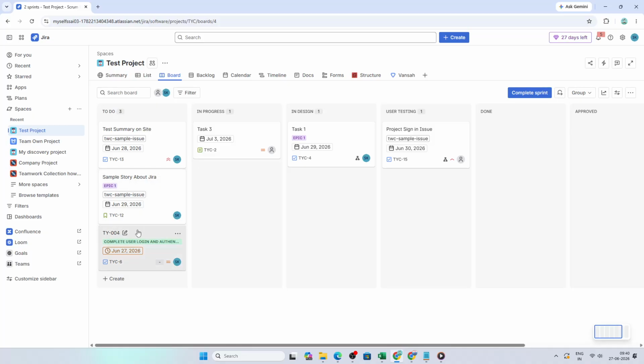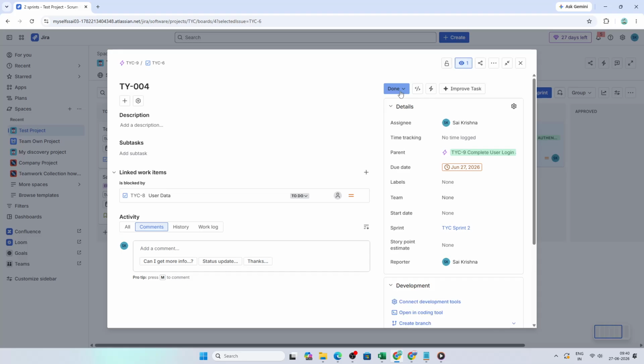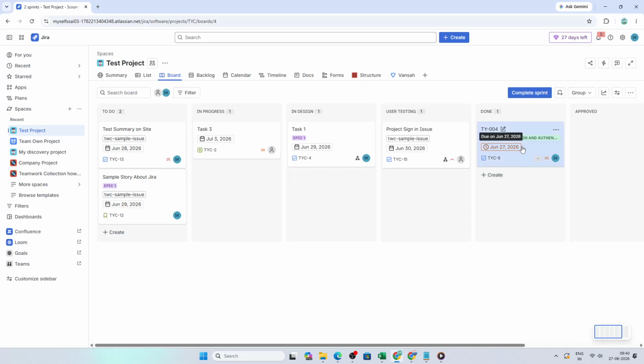Once you've found it, click and hold the ticket, then drag it into the Done column. When you drop the ticket into Done, Jira updates the status based on the workflow connected to that board. In most cases, once the ticket is in the Done column, that means the ticket is now closed. This is the quickest method if you are already working from the board and want to update issues visually.